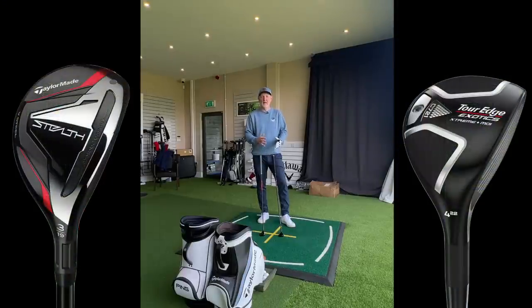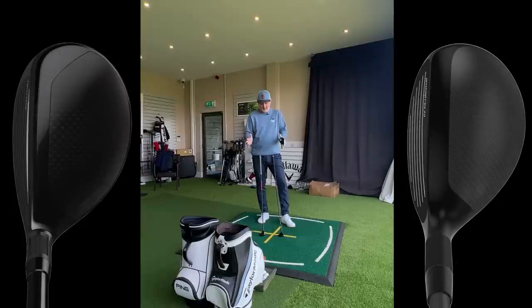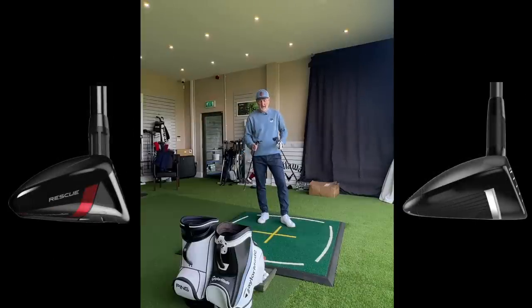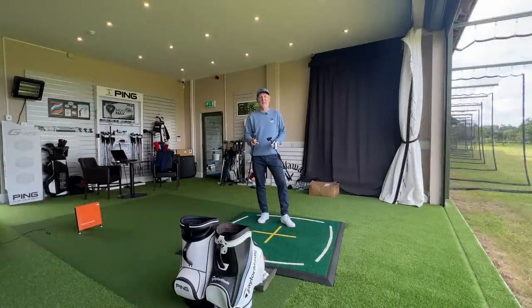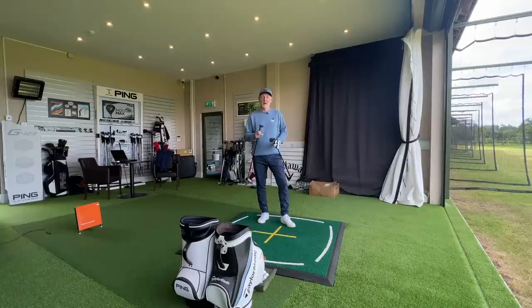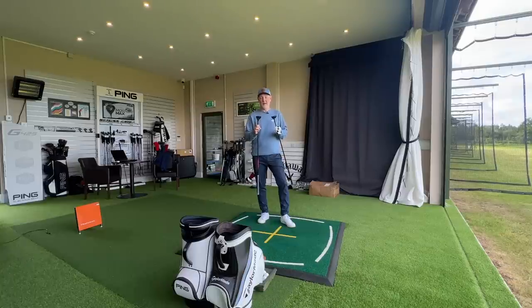Aesthetically, am I looking like I've got an inferior product in the Tor Edge? If you look at these products close up, from above they've got a lot of similarities - the shape and profile is very very similar. One has a more gloss crown, a more matte crown on the Stealth product, but essentially they're very similar. From the address perspective, the white lines on the Tor Edge show the face and loft a little more, which gives confidence. From underneath, really good shelf appeal from both, with visible weight placement at the back on the Tor Edge. That CG placement at the back encourages launch. With 25 degrees of loft it's a great combination, but from a looks perspective I'm not seeing anything to suggest there's £80 worth of difference in how these clubs have been put together.